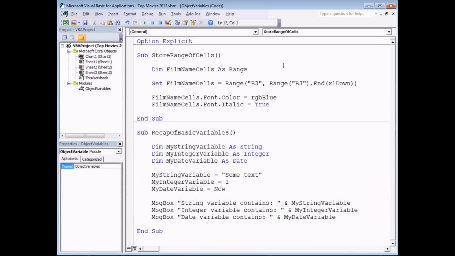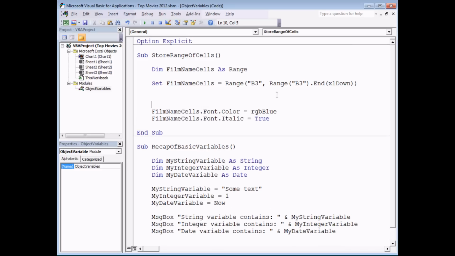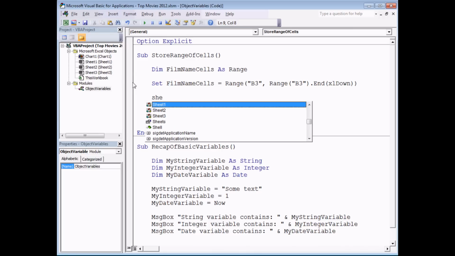Another quite useful feature of this particular object variable is that now that we've stored a reference to the range of cells, we can move away to other parts of our workbook or even into a completely different workbook altogether, and yet still have a nice simple way to make changes to the properties of that object. So if in between setting the cells and then doing something to them, we, for instance, move to a different worksheet, let's see, I'm going to pick Sheet2, Sheet2.Activate.